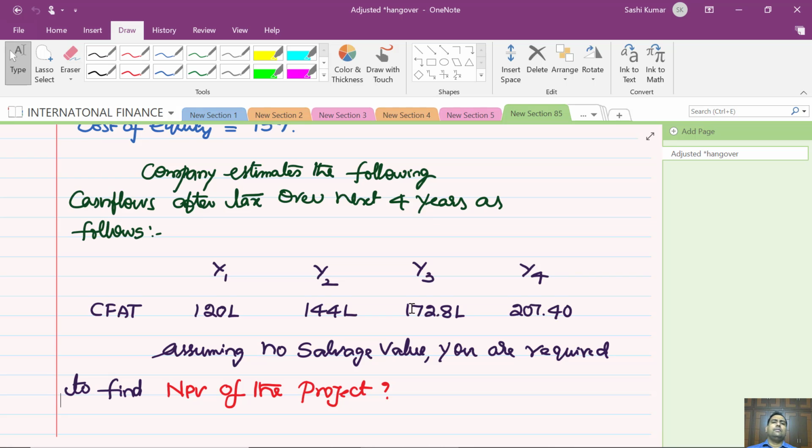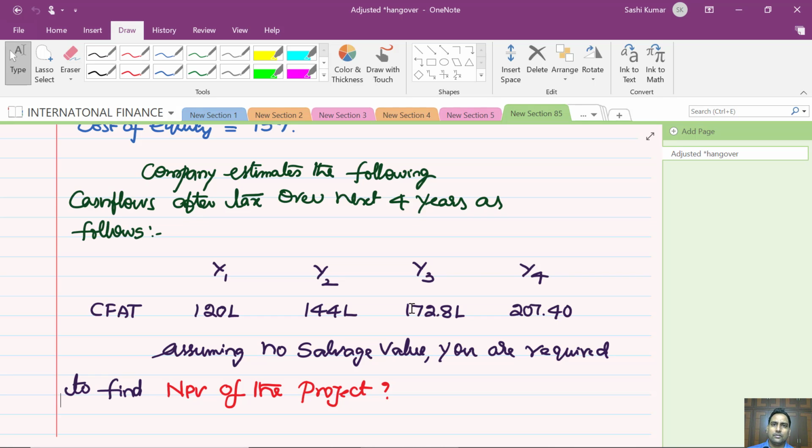So any long-term investment requires substantial investment as on today, but we are anticipating some economic benefit from that asset in the near future. That's why if I made 400 lakhs investment as on today, over a period of 4 years, that project will give me 120, 144, 172.8 and 207.4 lakhs cash profit after payment of all expenses and taxes. So this is the net benefit I am going to get.